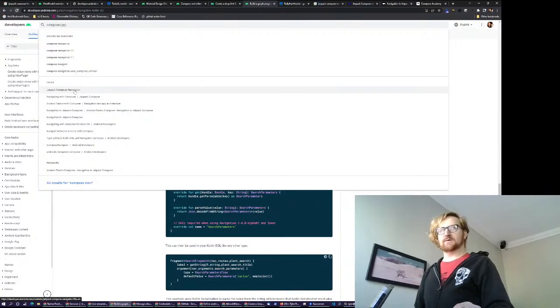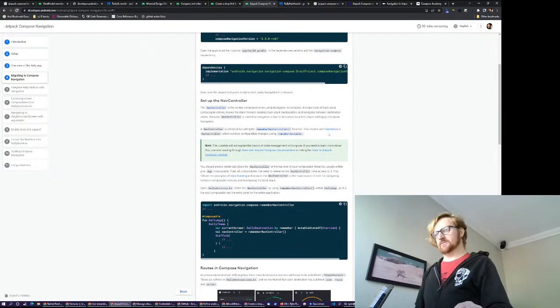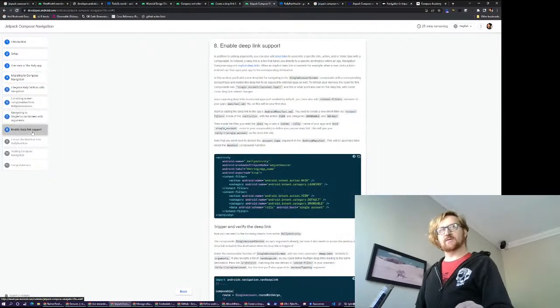Jetpack Compose navigation. Yeah, we've already tried this. It's not helpful. Do they have deep link support?